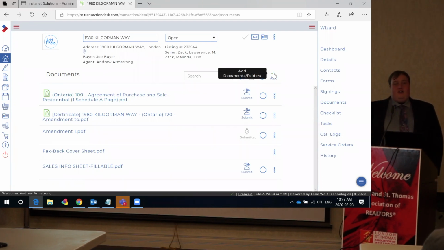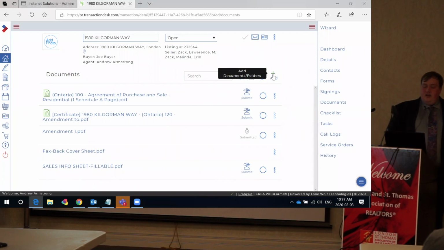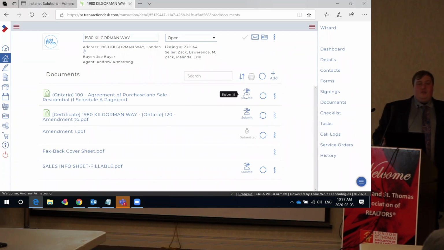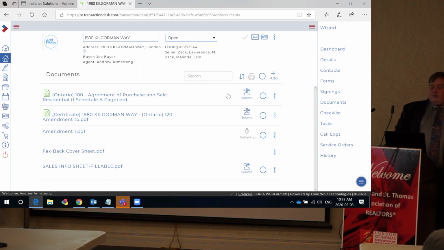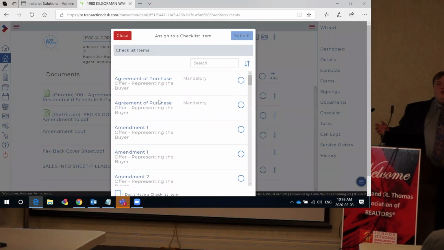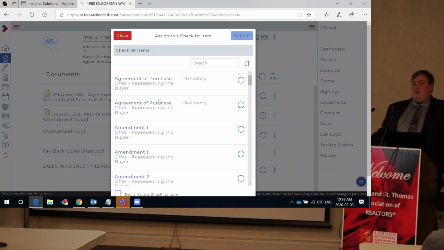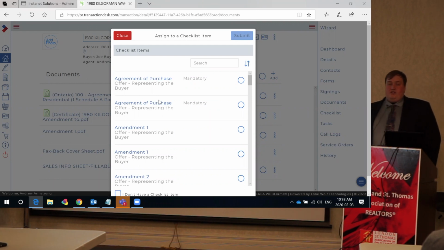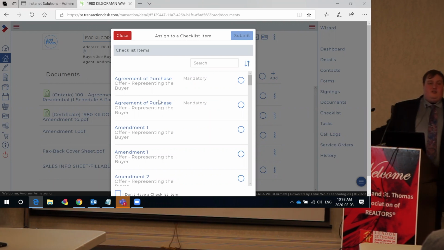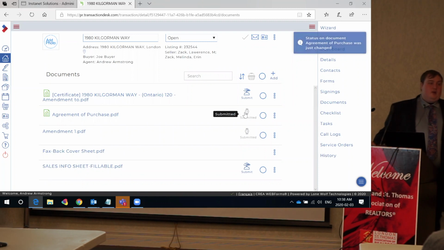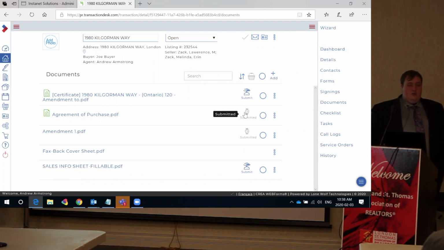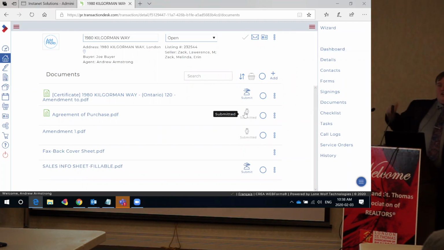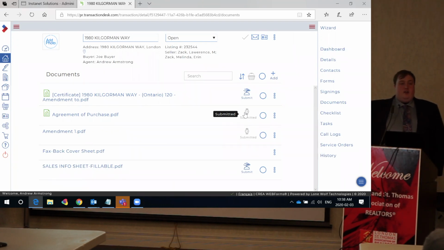So I receive the offer, I load it into the transaction. If we have something in documents, you can hit the submit button. This submit button will ask you what slot in the checklist you want to put it in. So I hit the submit button and now it brings up my checklist, and I can very easily just transfer that over. That's now submitted for review. So we load it into documents, hit the hand hitting the bell. As long as you see that stopwatch, you know brokerage has received my documents.